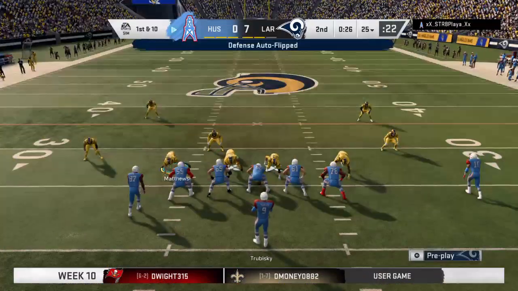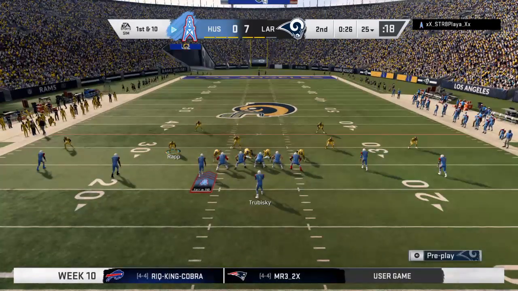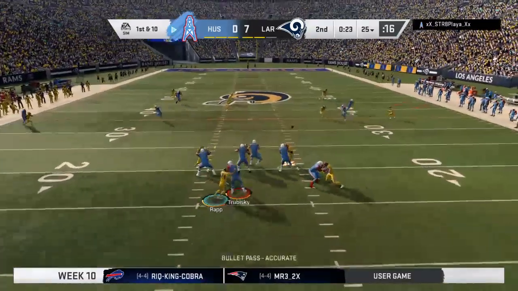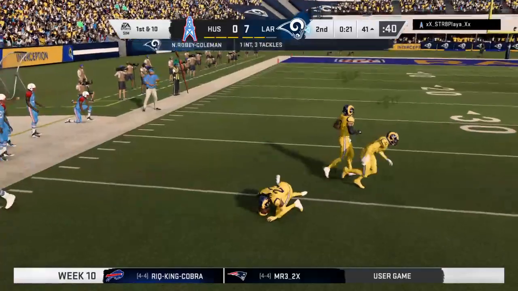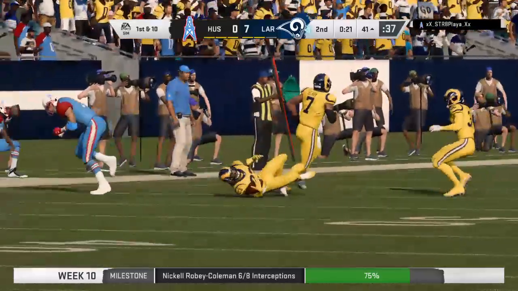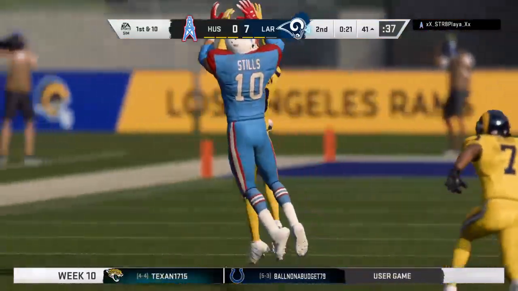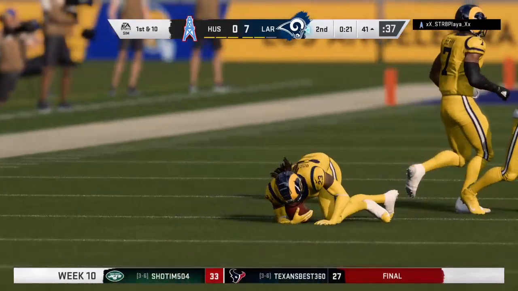The offense back out there at the line, ready for their next drive. You've got less than 30 seconds left here in the half. You're well on your own side of the field. What are we doing here, Coach Davis? Well, I'm trying something. And for the third time here in this half, it's intercepted. Picked off by Nickel Roby-Coleman. And they'll start with great field position at the 41-yard line. The Rams take over first and 10 at the 41-yard line.